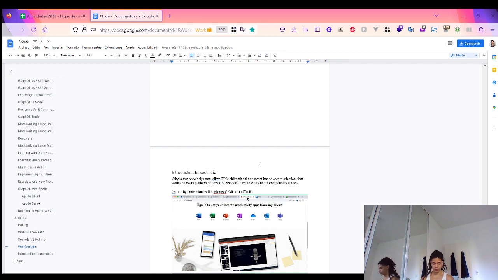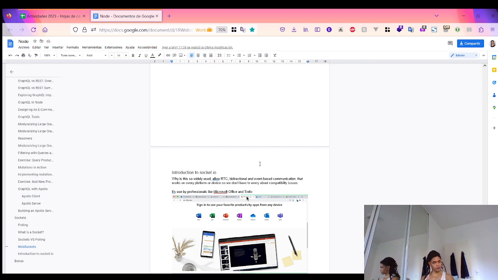But you have WS, WebSockets. The reason for not using that is because WS only works on Node, not WebSocket in the browser, and if, for example, the browser doesn't support WebSocket, you are not able to use that.